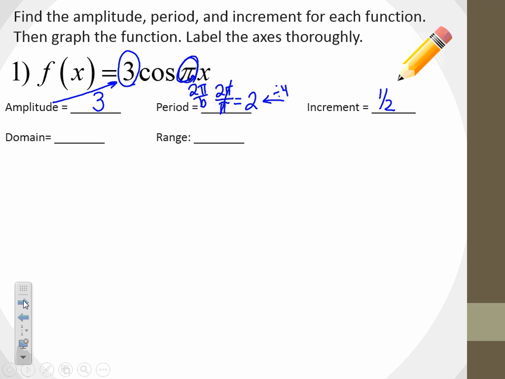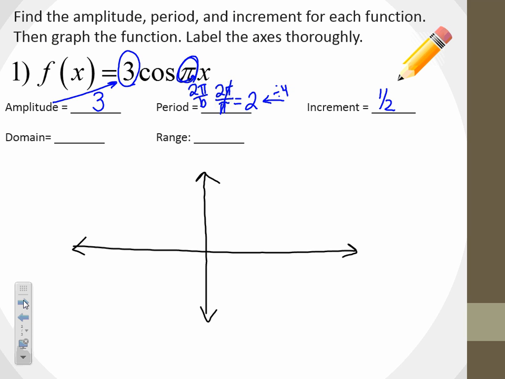So now that we've filled in those major 3 blanks, we can go ahead and start a sketch. So sketch this in your notes. You can use your grid lines there to help you out. This is our x-axis and y-axis. Notice that the amplitude is going to go all the way up to 3. So 1, 2, 3. I'm going to label that with a 3 because you never know. Somebody could have counted by 5s or something. And this one is -1, -2, -3. So now that's going to be that maximum height of that wave.